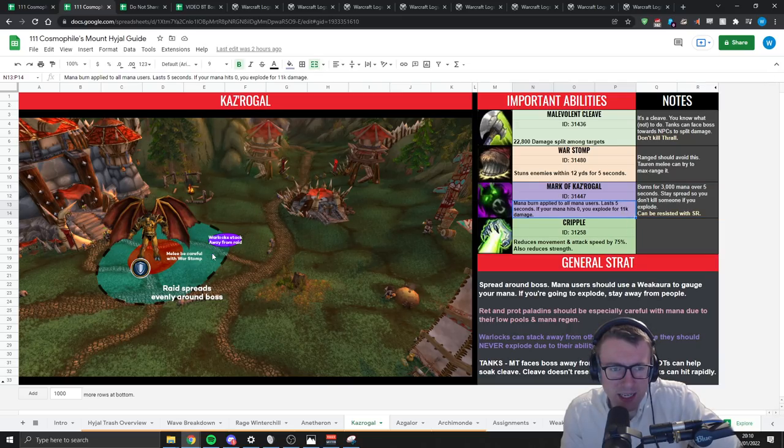So basically, if you ever have 3,000 mana or less, preemptively move away from the raid. Assume you're going to get another Mark of Kaz'rogal debuff. It'll burn your mana, so preemptively move away. There's also a cripple, which reduces attack speed and strength. I don't know if this is dispellable. Normally, Cosmo will say if it's dispellable. It doesn't say here, and I don't know.